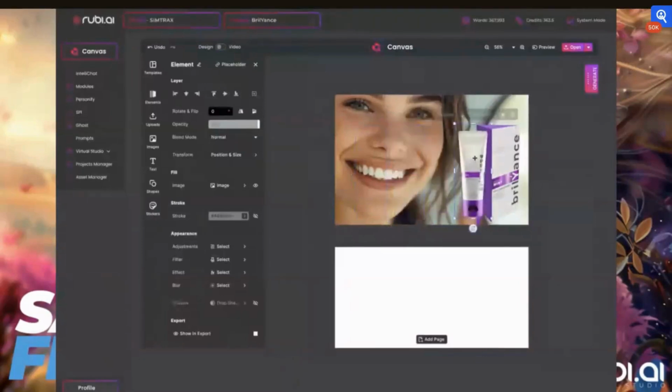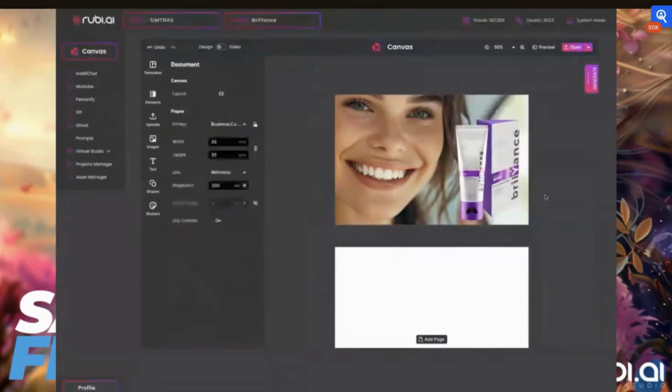I'll put it here now. I want to make sure I cover up this little piece down here at the bottom though, right? I can't just crop it off because then the box gets cropped. So I have to be a little bit smart about how I do that. I'm going to grow this tube up a little, push it down, and then I might even bring this up a little bit so I can cover it. Okay, so now I have it where I want this. And now I can go in and start doing text or adding logos or whatever it is that I'm going to do.